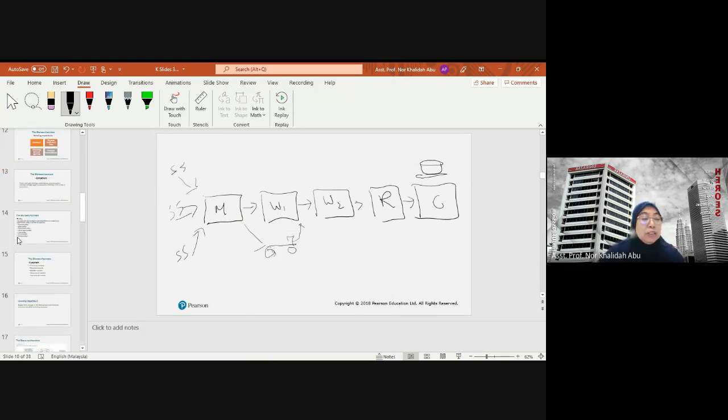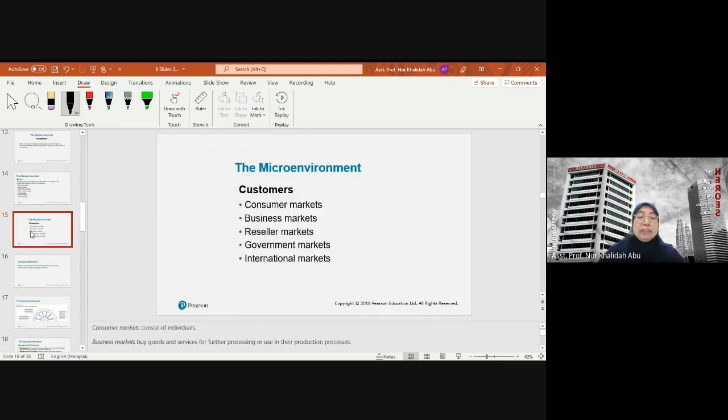So what does it mean by these different types of markets? Remember, I told you markets is about people. Okay, I have defined it as about people, nothing to do with the supermarket or night market. It's not a physical location. It is the current and potential customers of your product. So if you have the consumer market, it's actually the end user. That means they're using the product for their own household consumption. It's not meant for reselling. So to be very clear, the term consumer is a very special term.